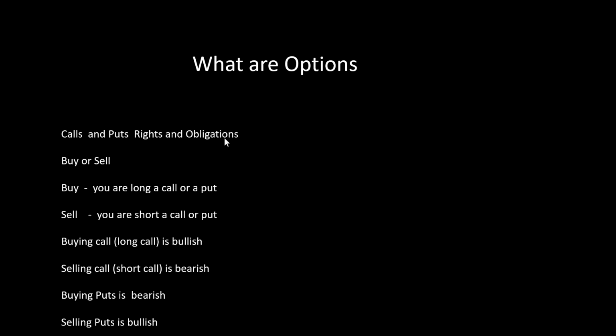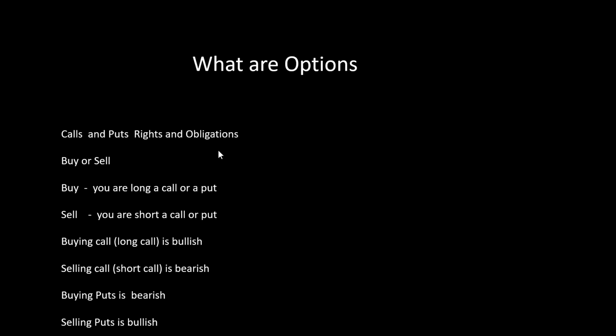on options. What that means is that if you buy a call or you buy a put, you have the right to buy that stock or sell that stock at a specific price, basically the strike price. If you buy a Microsoft $100 call, that gives you the right to buy Microsoft at $100, no matter what the stock is trading at. Now, if you buy a $100 call and Microsoft goes to 110, then you can buy the stock at 100 and then sell it at 110 or hold on to it. But that's typically not what's done.